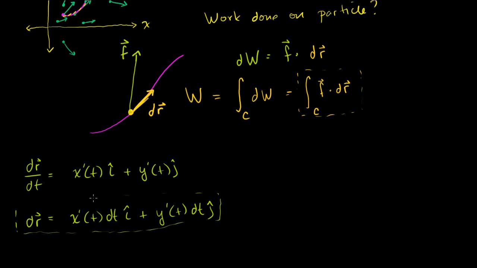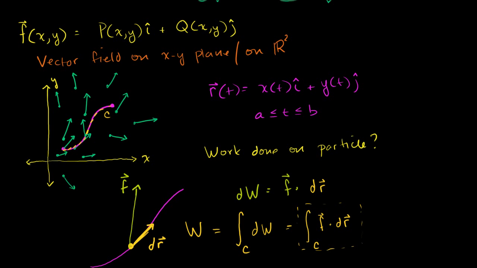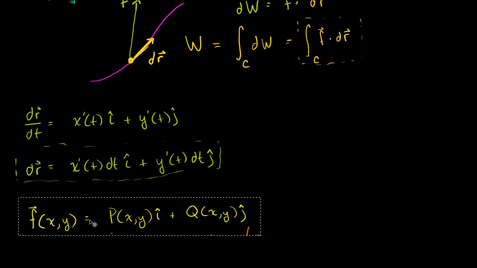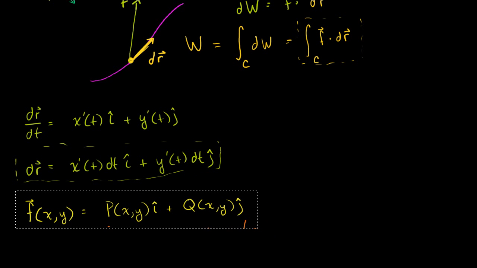That is our dr. And remember what our force, our vector field was. It was this thing up here. Let me copy and paste it. And then we'll see that the dot product is actually not so crazy. So I'm going to copy, and then let me paste it down here. So what's this integral going to look like? This integral right here gives us the total work done by the field on the particle as it moves along that path, which is super fundamental to pretty much any serious physics that you might eventually find yourself doing.